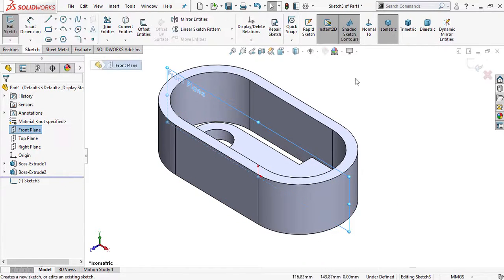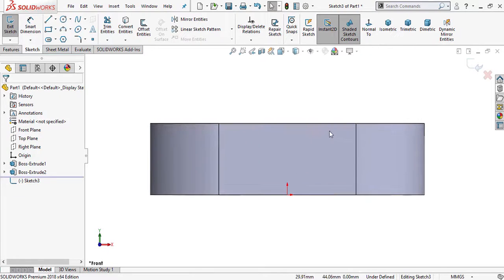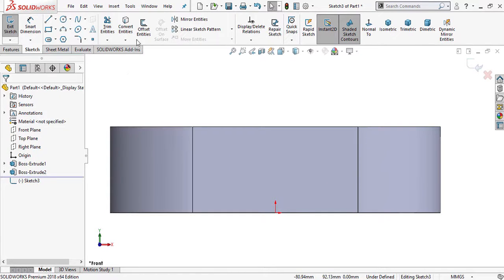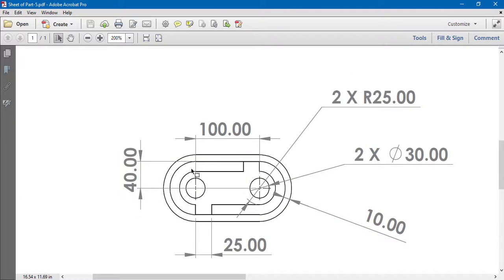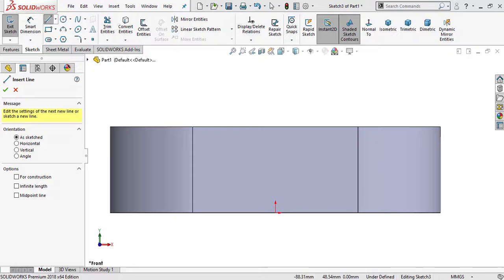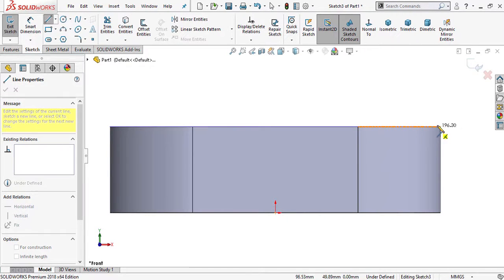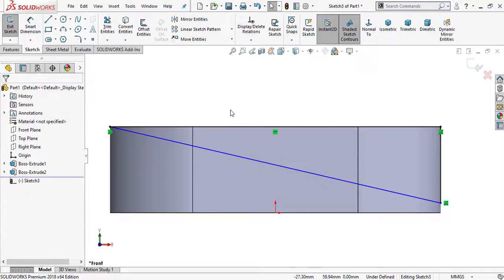Now select front plane and sketch, normal. Now select lines. Select this point, here, and close the sketch.